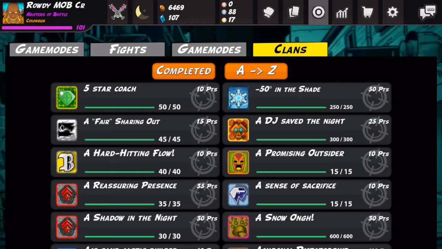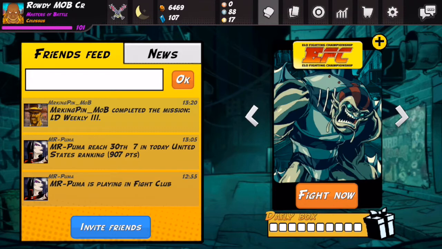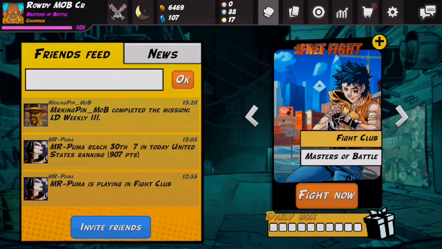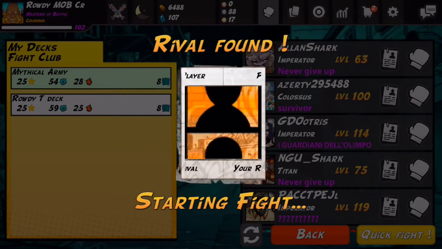With an idea of what to do in the game, the last thing that remains is selecting the fight option and actually fight. There are various modes out there. The plus button is there to check over the rules of the mode you are going to play. With that, I'm going to select Fight Club, and I've prepared another deck in advance. I won't use the quick fight option. Of course, you can also do it if you wish to fight a specific opponent.